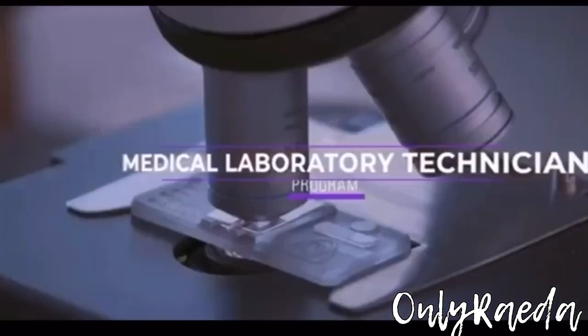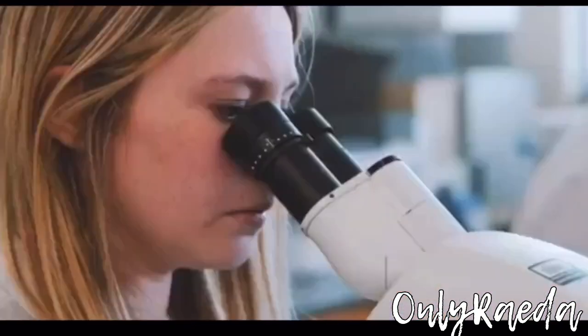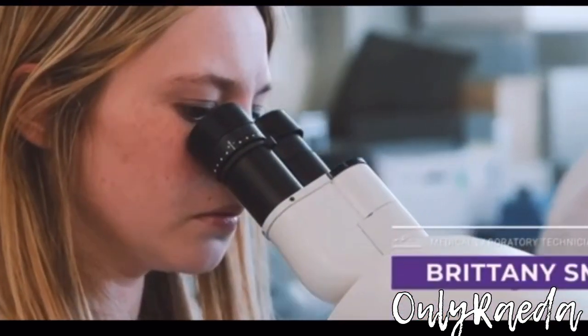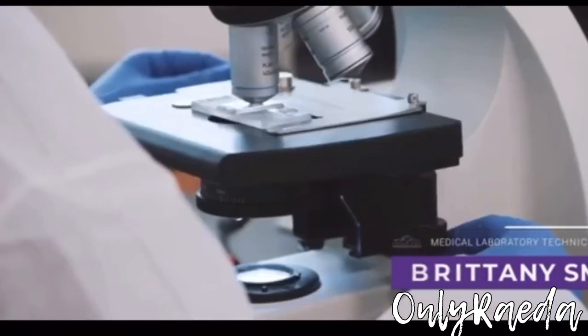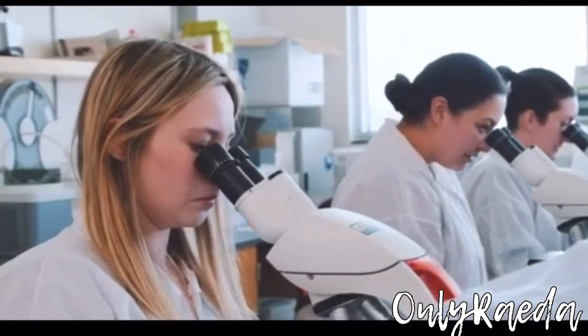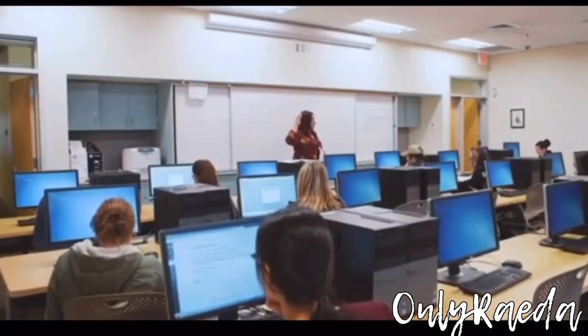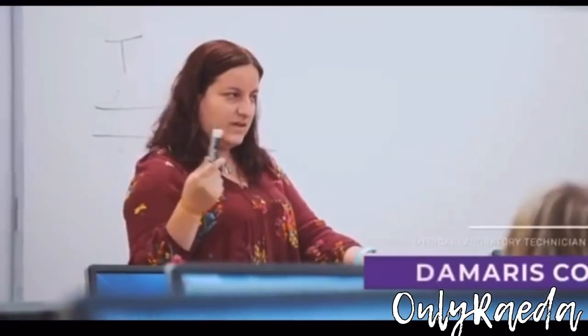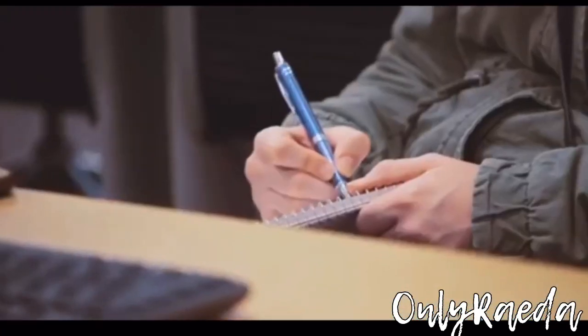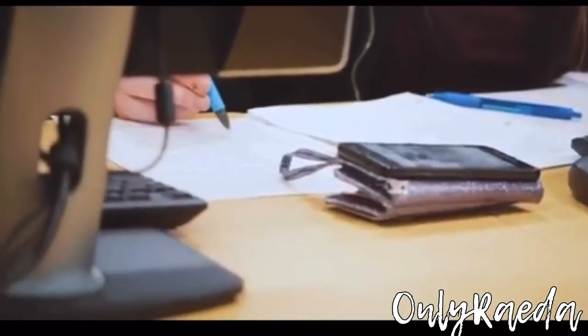In MLT, a lot of people don't know exactly what we do, but it is especially vital in patient care. When you go to the doctor and they say you need to go to the lab and get your blood drawn, they look at the specimens and assist in the doctor's diagnosis. Seventy percent of the doctor's diagnosis is based upon lab results. A perfect student for medical technician is one that pays attention to details and is always thinking about people — a perfectionist student, because we need to pay attention.